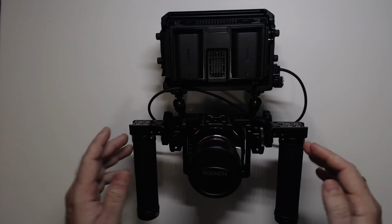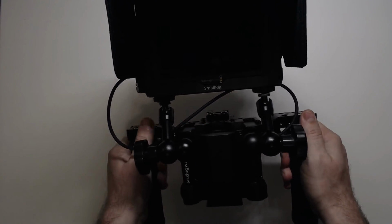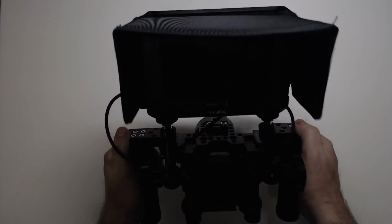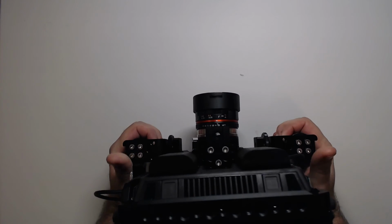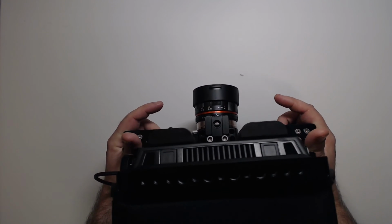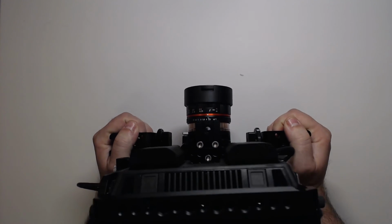And for this rig, since this is a two-hand handheld rig, the idea is that I want to always have my hands on the handles. So I want to devise a split remote that gives me controls on both handles. Something where maybe I have some trigger controls on the front to control certain functions, and then thumb controls on the back, whether it's rockers, whether it is selector buttons, something like this, so that I never have to take my hand off in order to make adjustments or change settings. Everything can be done while I have two hands on the rig.